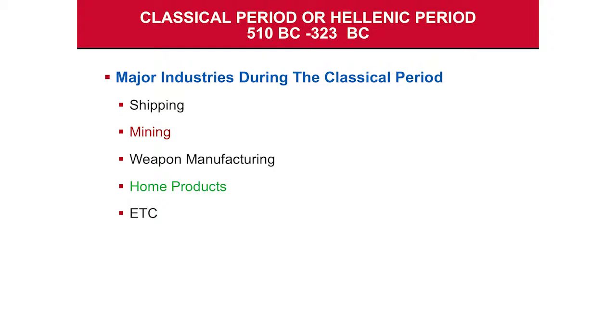What were the industries? Let's say from the mythological times, we jump to the Hellenic period or the classical period, the glory of Athens and so on. We don't have time to go through details, so I'll be very quick, but they had amazing shipping technologies. Assembly lines to make ships, warships, commercial ships. Shipping was the way of communication around the world for them. Weapon manufacture, mining, the mines of Lavrio near Athens, where they got silver and they became a wealthy state to support all these technologies, etc.